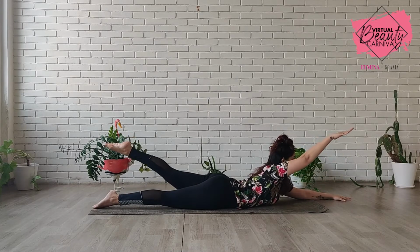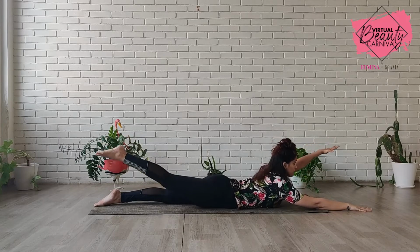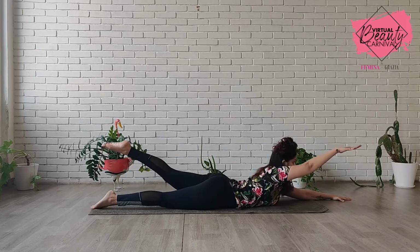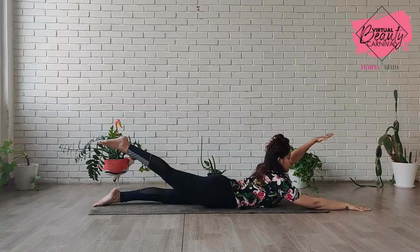Exhale down. Left hand, right leg. Inhale up. Exhale down. Right hand, left leg. Inhale. Exhale. Continue with 9 to 12 reps of these on each side and then gently release back onto the floor.